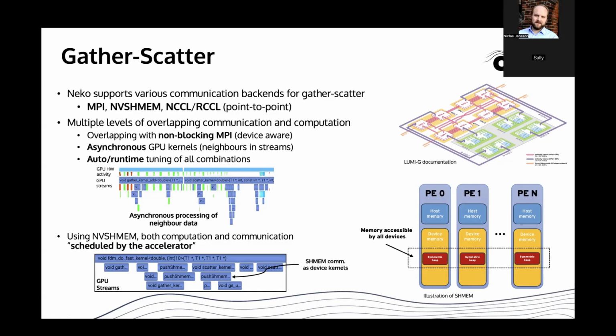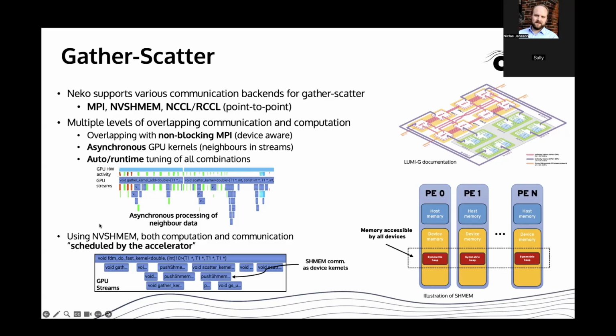But it could be that in certain configurations, where your job has been launched in a certain way, it's actually better not to pack all the data into different streams. Or it might be that it's not favorable to launch an unpack kernel as soon as messages arrive. And again, here we're doing auto runtime tuning at the start of the simulation, so that given your problem and the job partition you got, we determine the best strategy for the data that you will actually be exchanging in this gather-scatter.